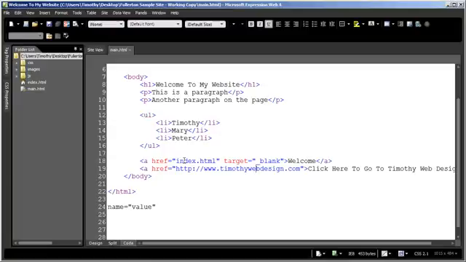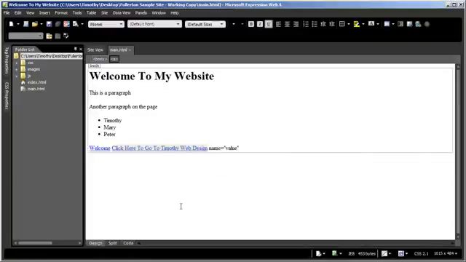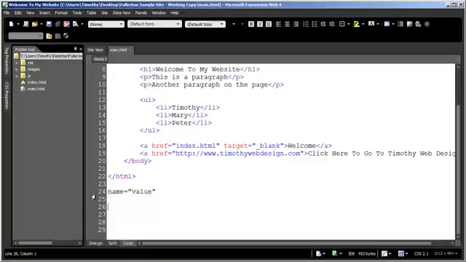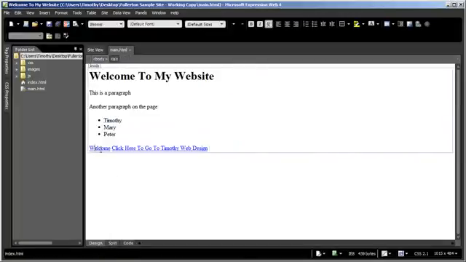And again, all that button did was it added this attribute to our link. And I'll go ahead and save that. And when we look at this in Design View, you're going to see, actually I left that in there when I was typing that in. I need to come down here and delete that. Can't have any extra code there. Save that, go into Design View, and there you see our two links, Welcome, and click here to go to Timothy Web Design. Now, one thing that you're going to notice right off the bat is that these items are being displayed very differently than the other items that we've placed, or the other elements or tags we've placed in our document.